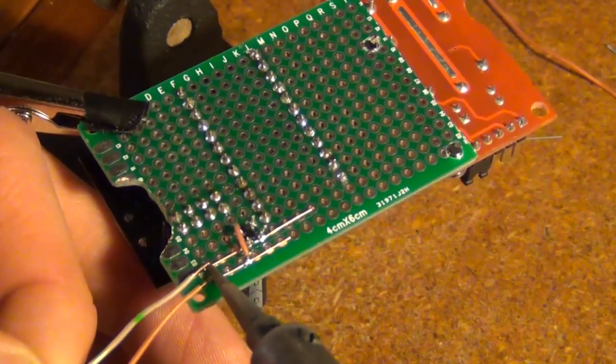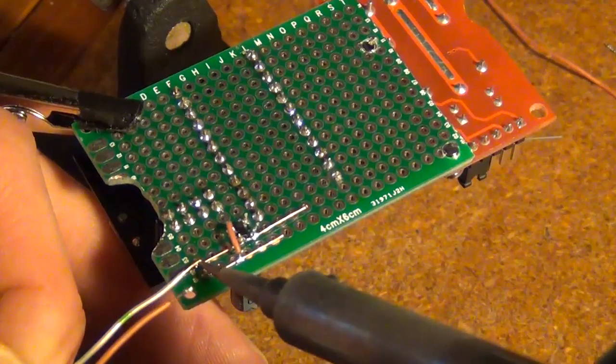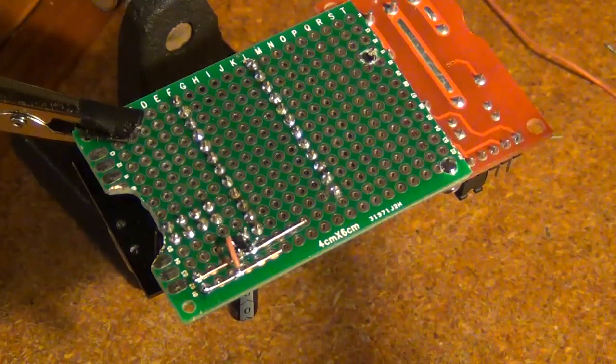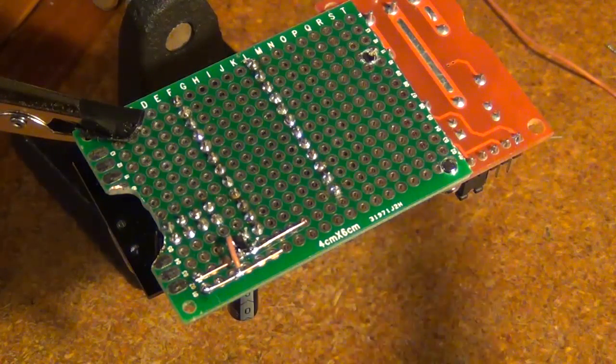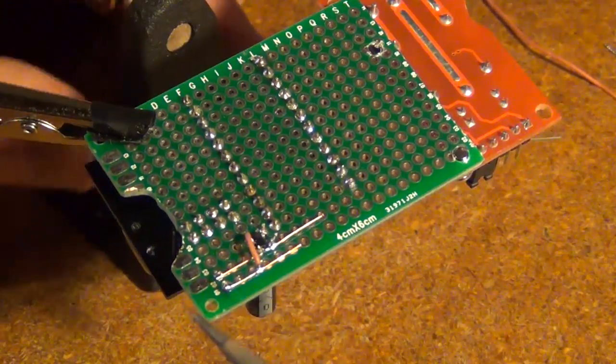Next I'm going to wire up my radio. So first I'm just going to disconnect my power, so I can flip this over easily because I'm going to have to refer to my Arduino and the radio here to make sure I get my connections right.